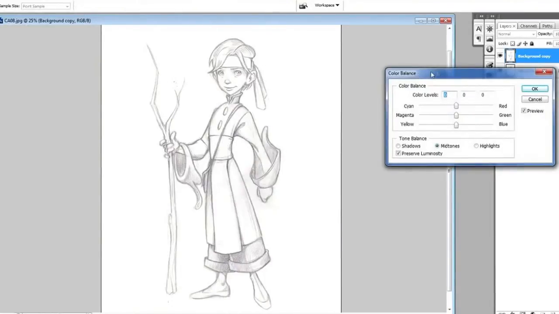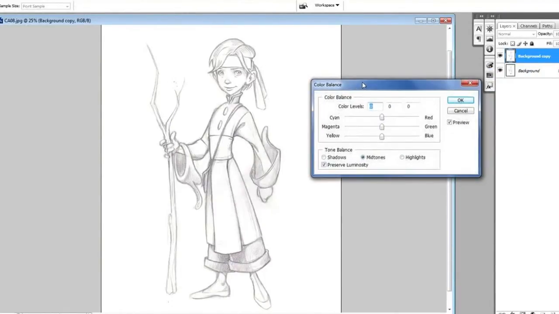All right, so we have a dialog box here, and it has three sliders going from cyan to red, magenta to green, yellow to blue, and we also have down here at the bottom some boxes that say shadows, midtones, and highlights.